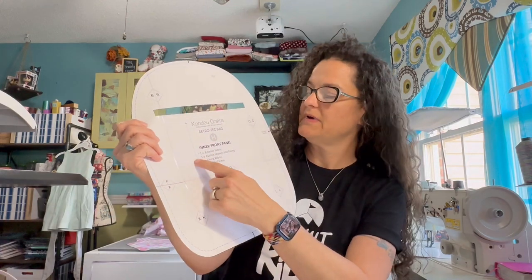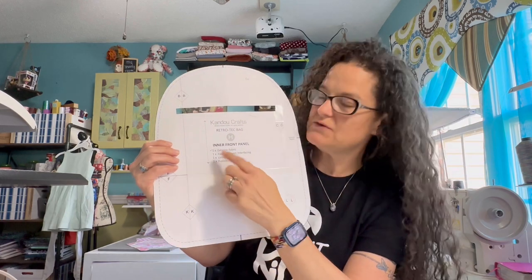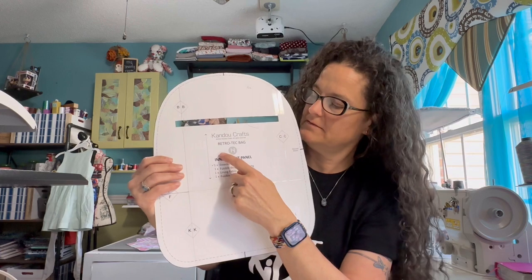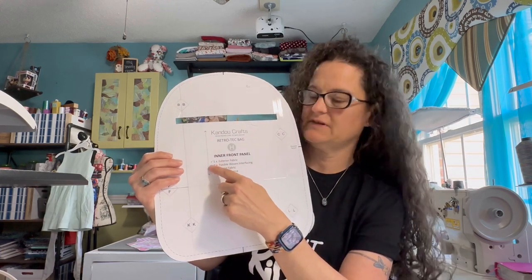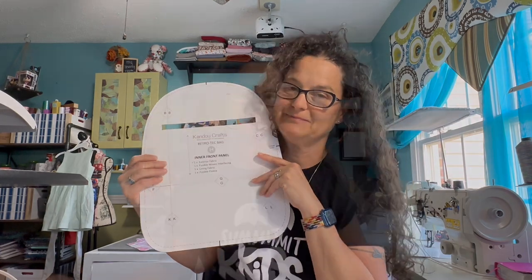I would take a moment and just jot down notes about exactly what you want and just review page 3 in the tutorial. That is a cut list, but something I wanted to show you, and this is what I used. On every single pattern piece, it tells you exactly what you need right here. So you could go ahead and pick all your pieces and get them ready. Then you can start cutting out your fabrics based on what these say, because that's how I did it and it worked perfectly for me.